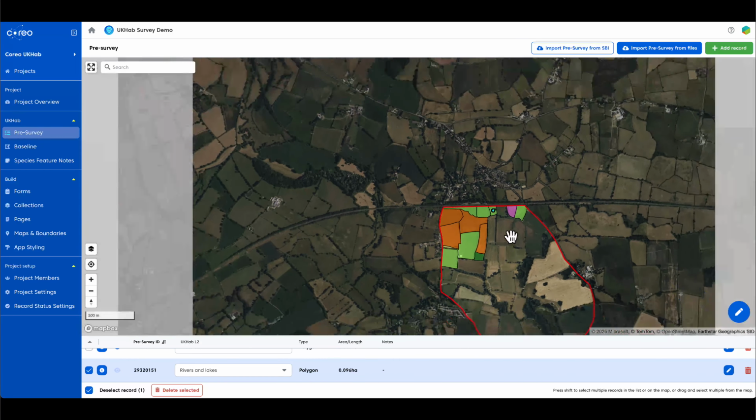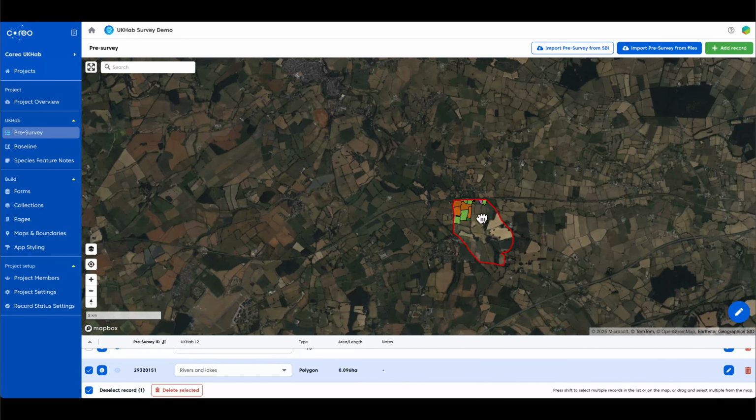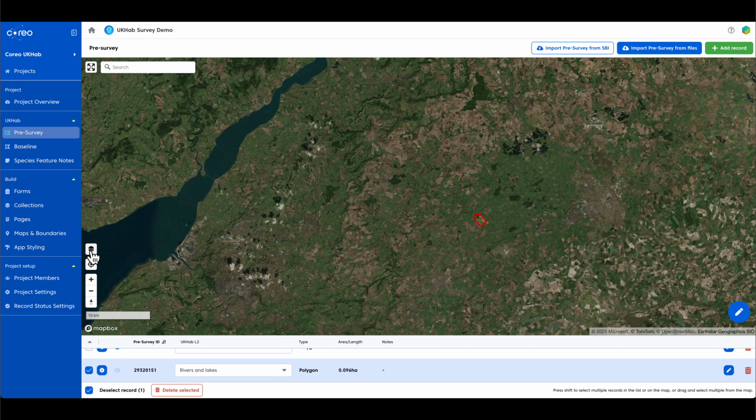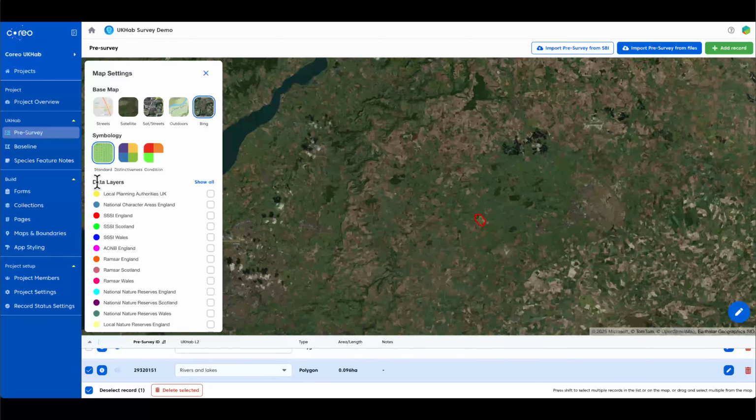So to do your site check, if we just zoom out of our red line boundary to provide a bit more geographic context, we can go across to the layer selector on the left hand side and click on that. And within this, at the sort of middle of the modal that comes up, you can see we've got this data layers section. Probably the easiest thing to do is just click on Show All. I'm going to deselect the top two options because they cover the whole map area.